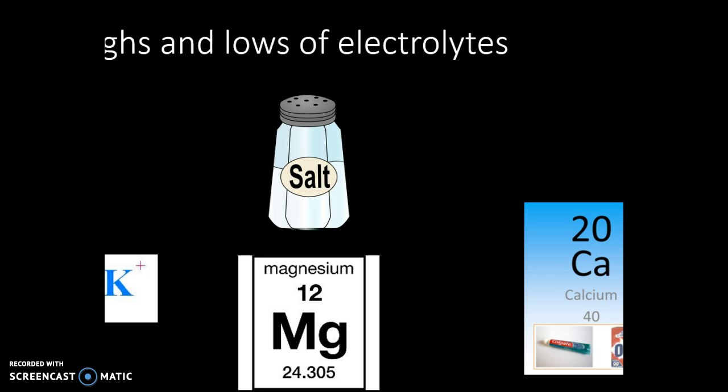hypomagnesemia with our alcoholic patients. They tend to miss out on a lot of nutrients and electrolytes that are needed for the body because of certain things that they drink that do not have any nutritional value. We talked about something called a banana bag, which is pretty much a fluid filled with electrolytes and nutrients that they have been missing. So we attempt to rehydrate them not only with fluids but also with those key ingredients of electrolytes and nutrients that their body definitely needs to continue to function.